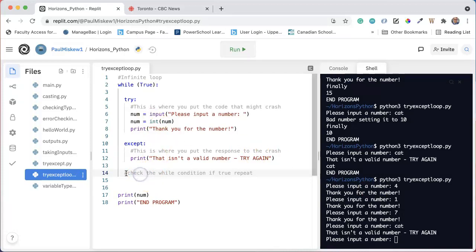But again, when I get to the bottom of this while code block, which is this section here, it comes back up and runs again. So this actually works pretty nicely in that if I input an invalid number, it says try again, but I want it to leave the program or leave this while block if I'm successful. And that's where we can use something called a break. So let me just break out of this program in here.